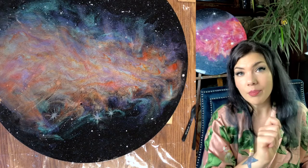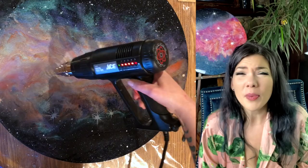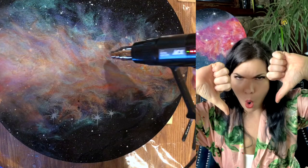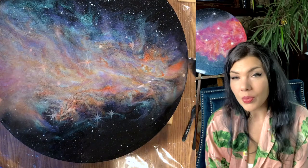You turn it on almost the highest setting with the smallest adapter, and it both pops the bubbles and allows you to move the resin. Don't try a hair dryer — do not attempt this with a hair dryer, you will be very sorry. Heat gun yes, hair dryer no. The little black things I'm using to mix and blend are fluid mixing sticks by Fluid Art Company — I've got those linked below, as well as the silicone mat I'm doing this all on.